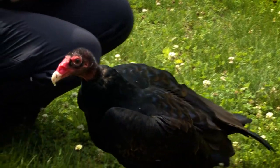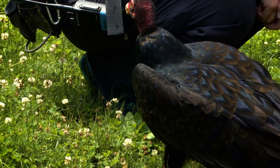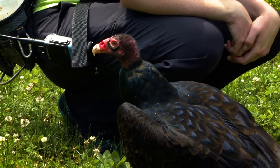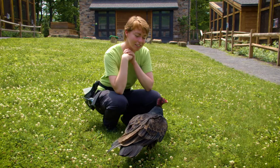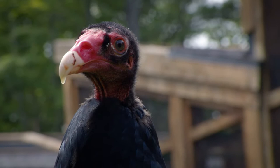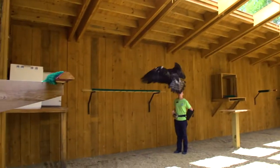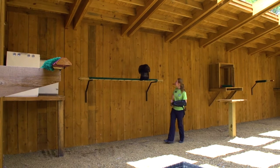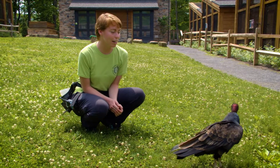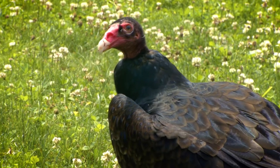Neo is exploring the clovers right now. Abby is giving him little treats every so often to tell him he's doing a really good job. Here at the aviary, we like to make sure that all of the animals are as enriched as possible. Sometimes that means taking them outside, and sometimes that means doing training sessions inside their enclosures. Hopefully today you'll get to meet a couple of our other ambassadors to see what their lives are like as well.